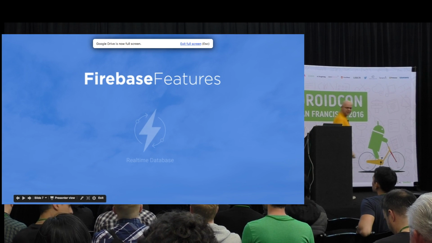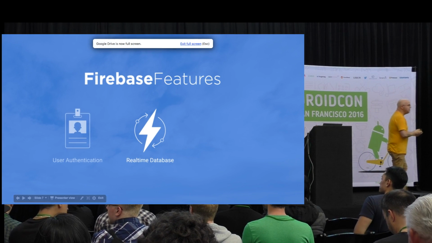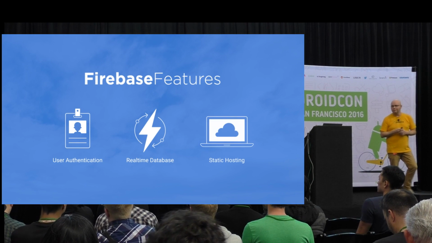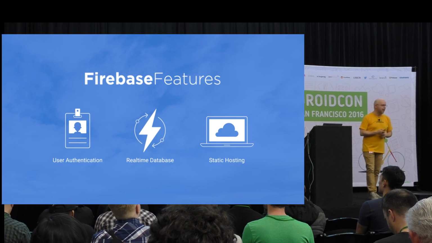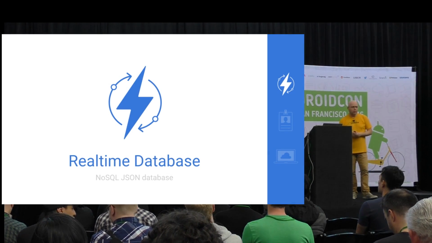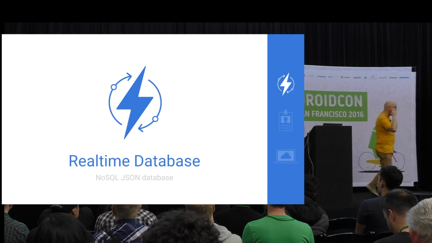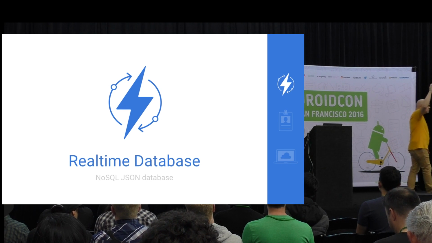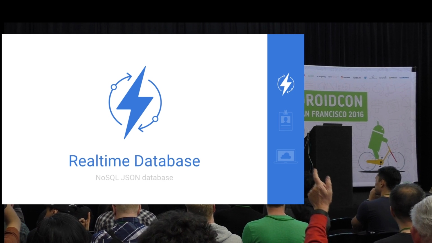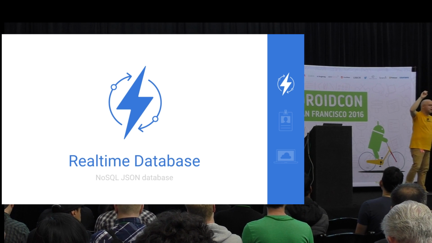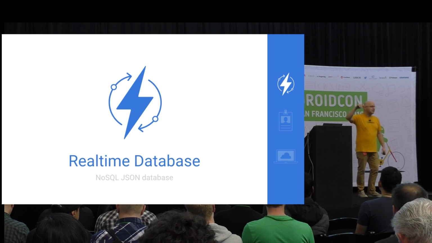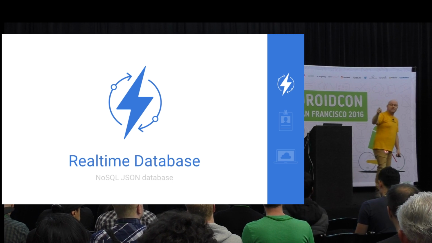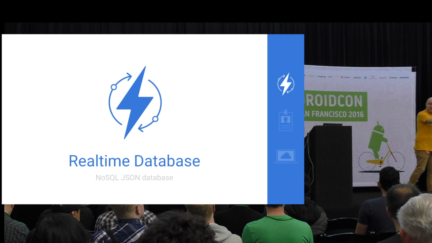We have three main features. We do a real-time database, we do authentication, and we do static hosting. I'm going to be focusing most on the real-time database for now. Who has done a relational database in the past? Good, good. Recently we were at a talk where not a lot of hands went up. That was scary. So who has done anything with NoSQL databases? OK, good. I might need your help explaining things to the people that raised their hand initially.